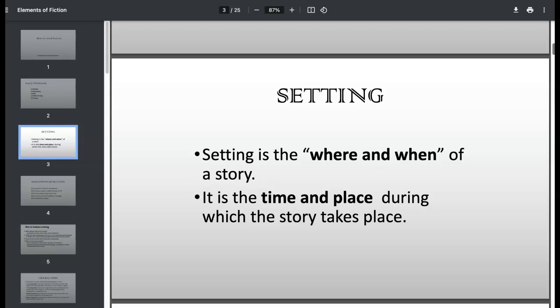Is it important that, like in The Lone Ranger and Tonto Fist Fight in Heaven, it switches from a certain place to another place, and you're not in the convenience store anymore? Suddenly you're on a reservation somewhere, right? Is that important? Why is it important? Always ask yourself these things. Why is it important? So where and when, that's what the setting is.